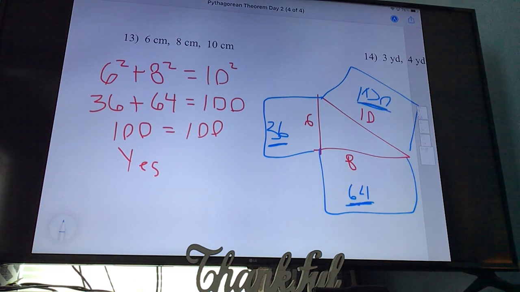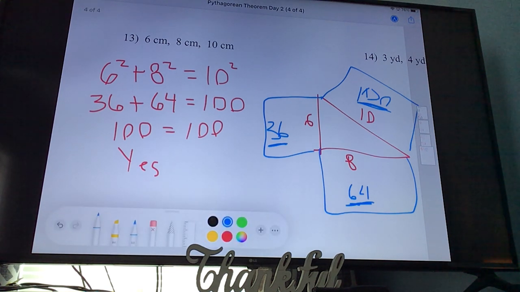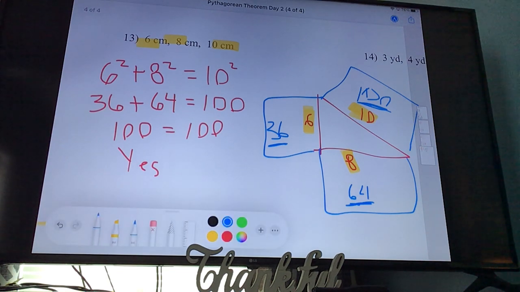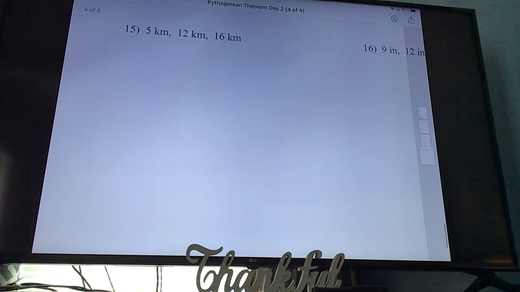But I want you to think, if we looked at just the legs without squaring them, is that true? Well, what is 6 plus 8? It's 14. And so this side is actually 10. It's not 14. And so you cannot do it with the legs. You can't say 6 plus 8 gave me 10, because it doesn't work like that. You have to square the sides in order for it to work out. And so that's a very important part of that Pythagorean theorem proof. And don't ask me how that guy figured it out. He had too much time on his hands.